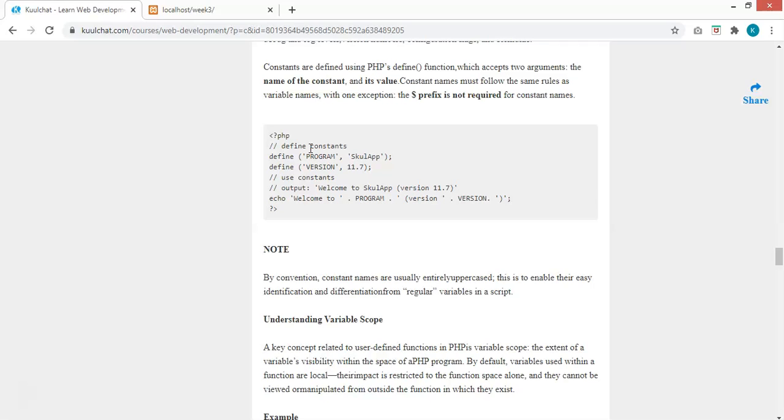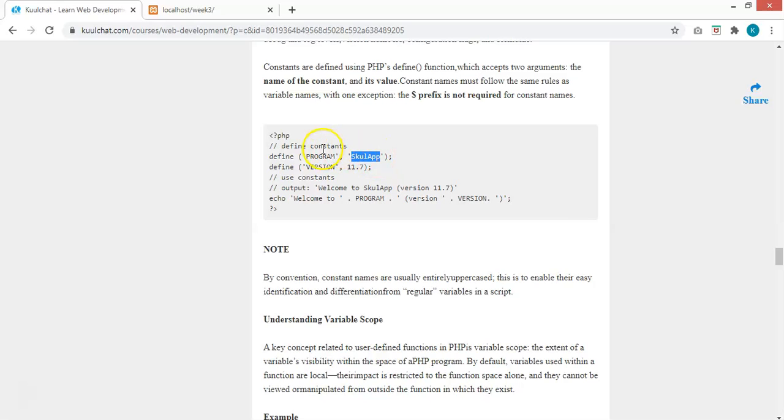Okay. So in each of the programming languages, the way they declare their constant differs. Some use the keyword const, others use constant, others use final, and the rest. But in PHP, we use define. We use define to define a constant. So we use the keyword define. Then the first argument will be the name of your constant. Then the second argument will be the value of your constant.